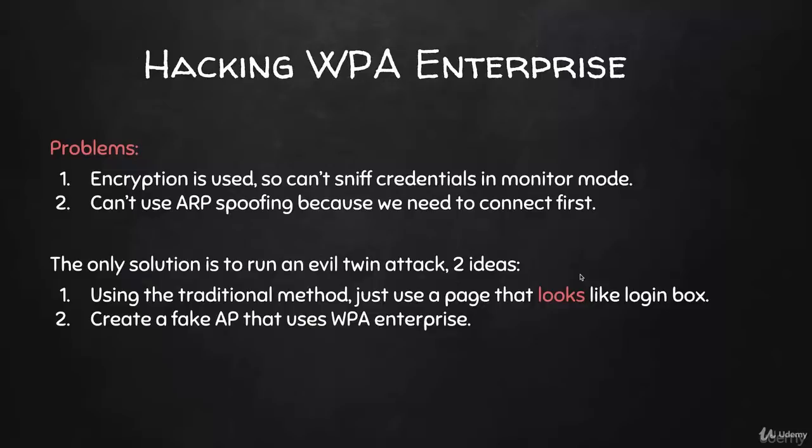and the only way to attack it is using an evil twin attack. Now there are two ways to do that. You can create a traditional evil AP just like I showed you before. The only thing is you want to make sure that the login page that you automatically display to the person when they connect looks like a login box, because with captive portals we've seen that by default users log in using a page, using an HTML web page.